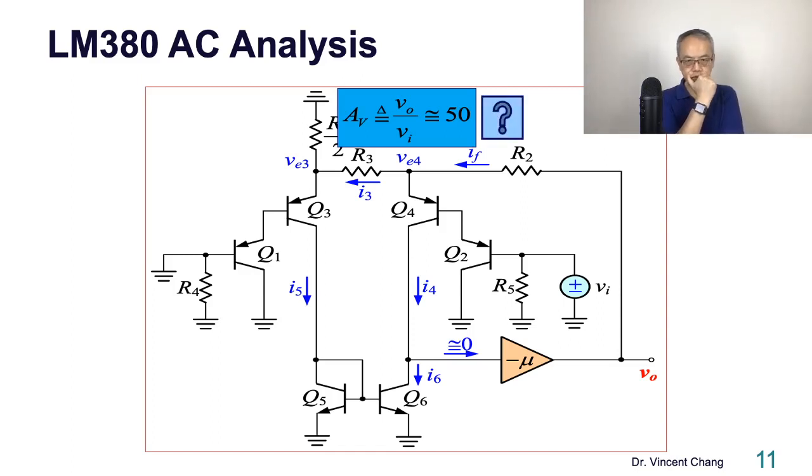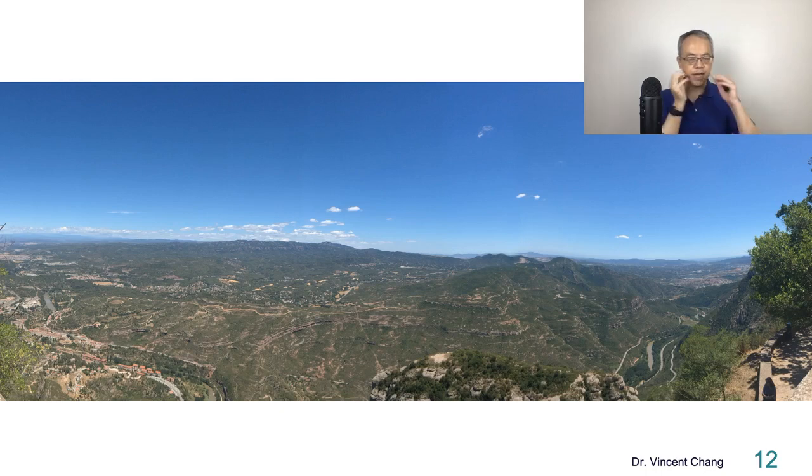Now I want you to stop and think how to solve this AC diagram by yourself. You can pause for 5 to 10 minutes and try to solve this AC equivalent circuit. Maybe you cannot solve the whole thing, but at least you try to figure out where to start.